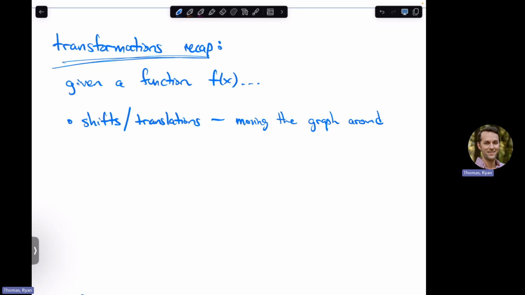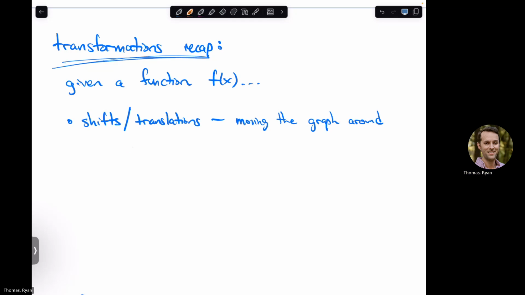Taking a point from its current location and moving it to a different spot. So if we take some kind of distinctive, visually representative point that we can keep track of, with these parent functions, a translation or a shift is like, okay, this point used to be at 0, 0, now it's over here. To get there, you had to move it over and down, right? Something like that. What causes those to happen? Like, what do you have to do to the function to pick it up and move it like that?